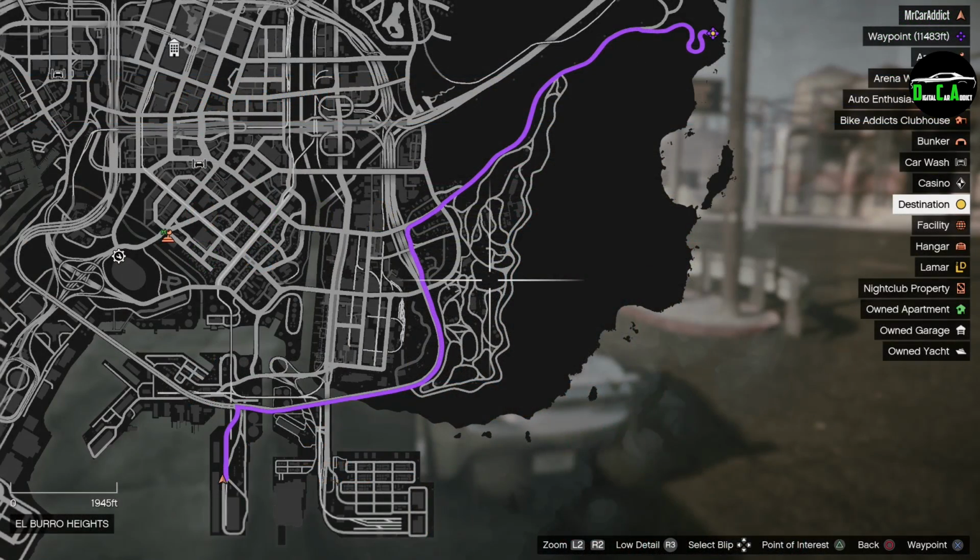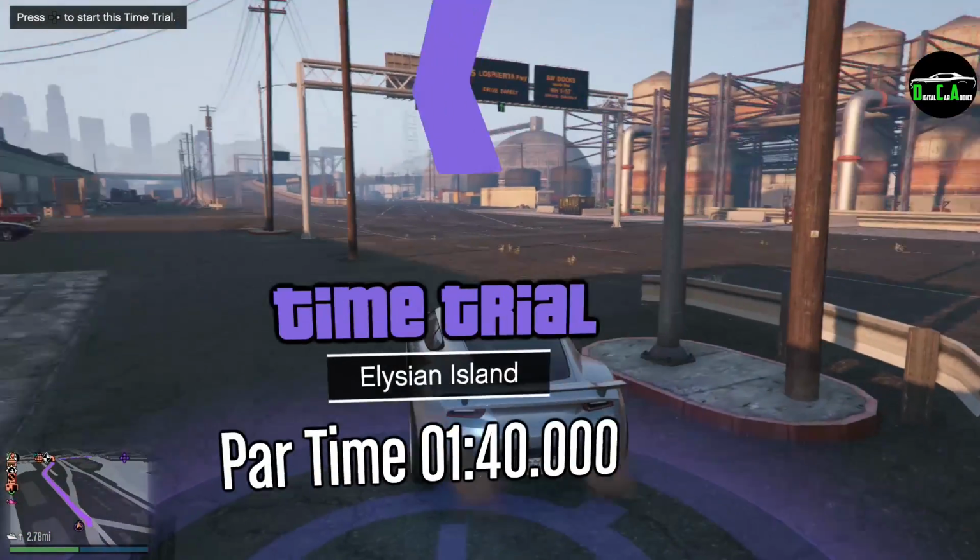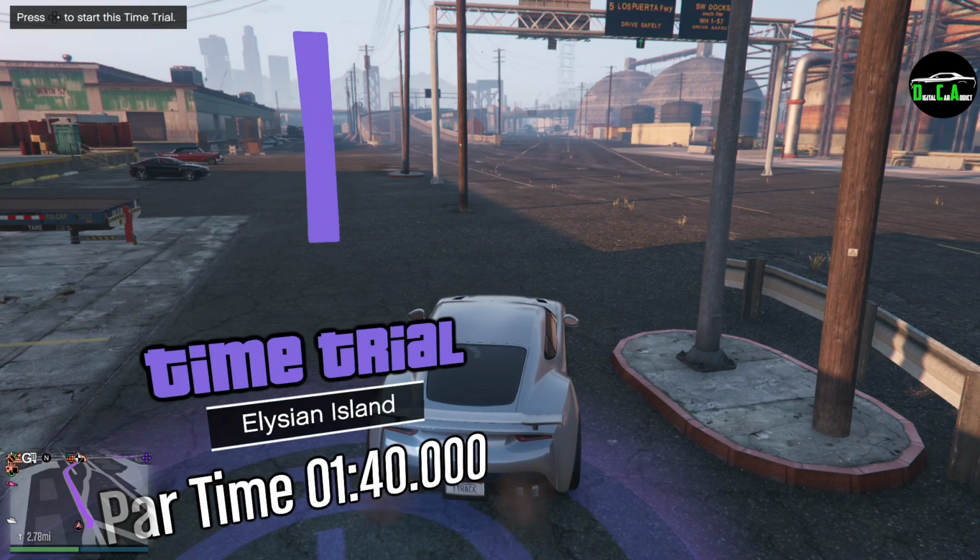This time trial is pretty easy as it's very straightforward with only a few corners, plus there are no shortcuts needed, meaning that you can just follow the GPS route, and you will have plenty of extra time left over towards the end, making it even easier to finish if you happen to make a mistake during the time trial.